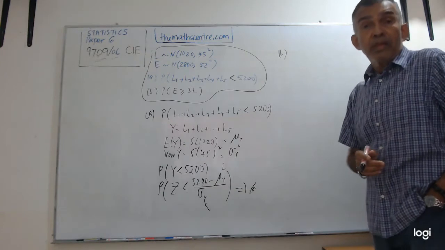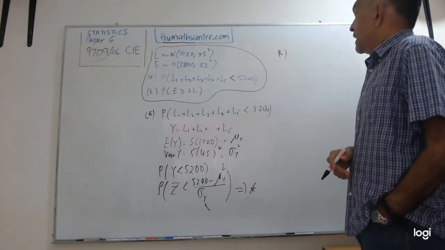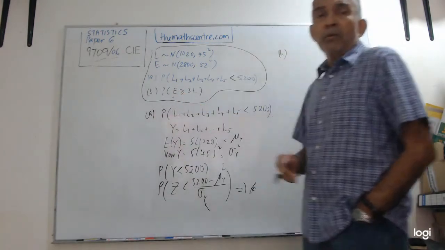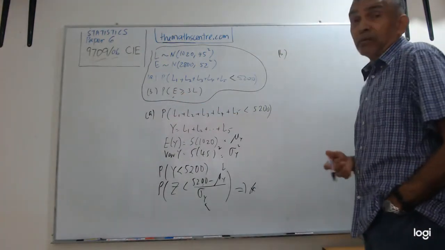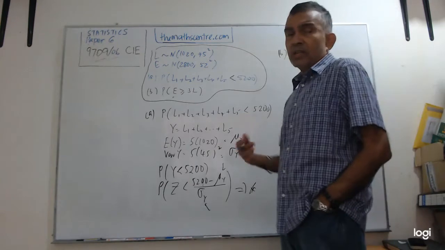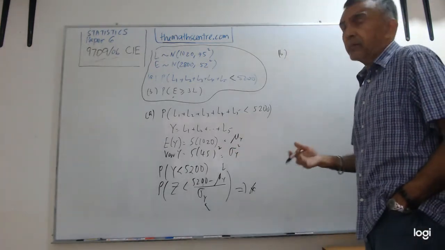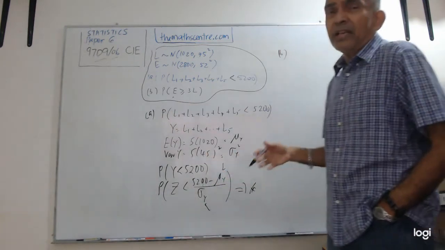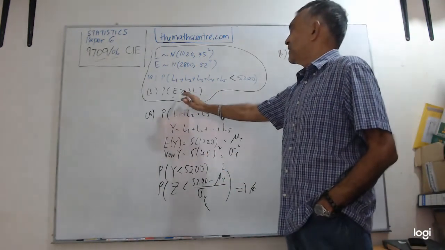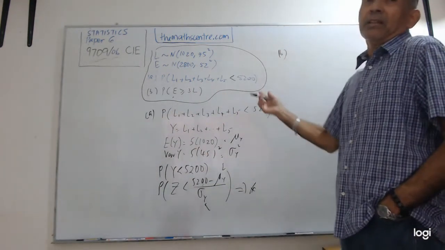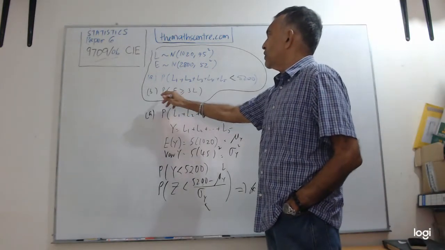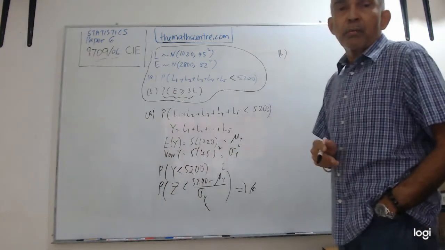Okay, part B of the problem. Here we are only taking one bulb, one bulb of the E type and one bulb of the L type, and the question is, what is the probability that the lifetime of the E type is at least as great as 3 times the L type? So when you read the question, this is what you need to come out with as a probability statement.